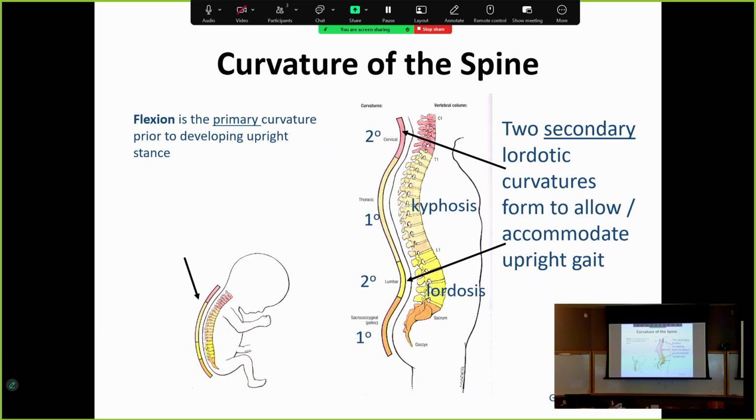It's actually in the hole in the middle. It's not in the mass, right? Same with the letter C. If I have a thing that's shaped like the letter C, the center of mass is actually out here in space. And so the same, not to that extent, but similarly, because we have these flexion curved spines that haven't developed the lordotic secondary curves, baby center of mass is very far forward.